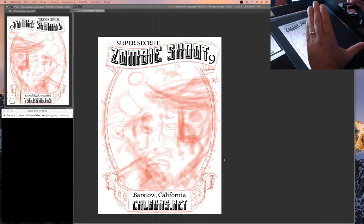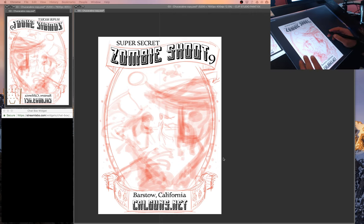So the first step that I do when I'm setting up a t-shirt is to do the text, because often what will happen if I don't do the text first is I will just get crazy with the illustration and realize that I left no room for the text. And then you have to cram it in and it ends up looking crammed in, right? So I set this text up in Photoshop because Manga Studio is a great program, but it does have text editing capabilities, but there are a couple things that Photoshop handles a little better, so I usually stick with text there. Save it as a PSD and open it up in Manga Studio 5.